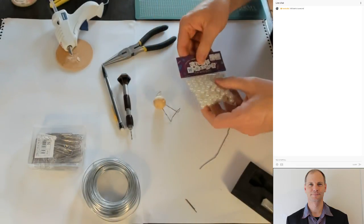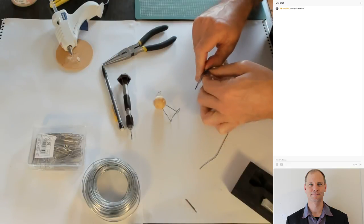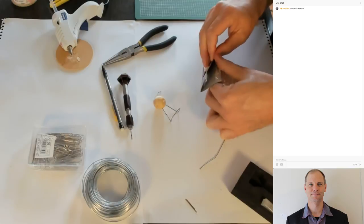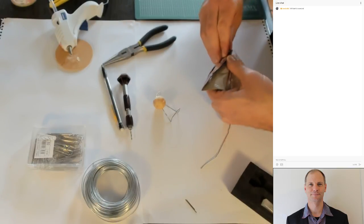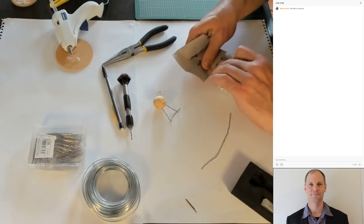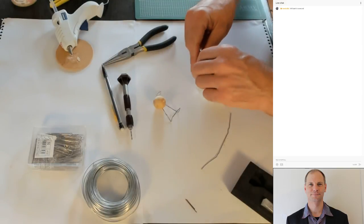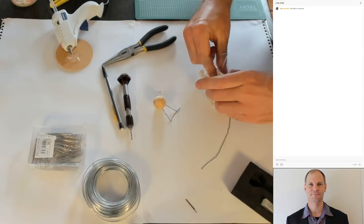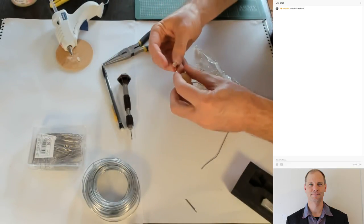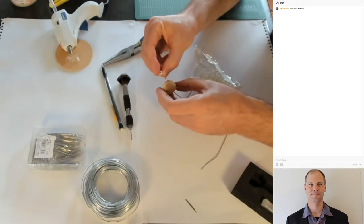So I got these beads. They're not quite as small as I would have hoped, but I wasn't entirely sure exactly how I was going to go about doing this. So I'm using these beads. They might seem a little bit over large. I mean, you can get smaller beads if you want. Okay. And something else. And that can go onto there, and that'll be one of my eyes.